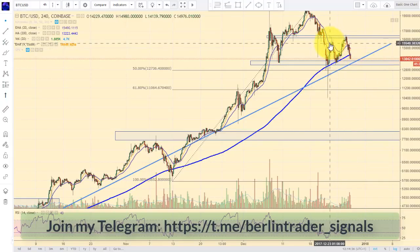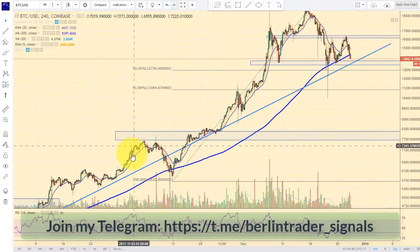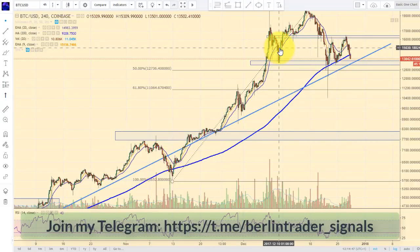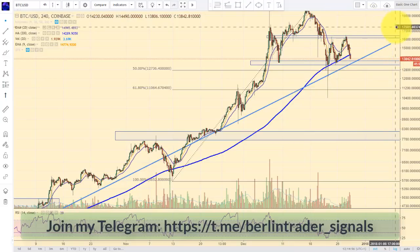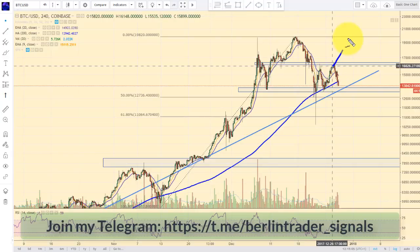So we were unable to go back up to the new highs like we used to. In the past, we would always come down, make a V reversal, come to new highs, and break out. That happened a few times this year. But this time, we came down from 20,000 all the way down to 10,000, and we couldn't get back up to those old highs. So that shows real weakness. And the fact that we couldn't even make it past this resistance level also shows incredible weakness. We weren't able to break out above there. That would have been a different story.